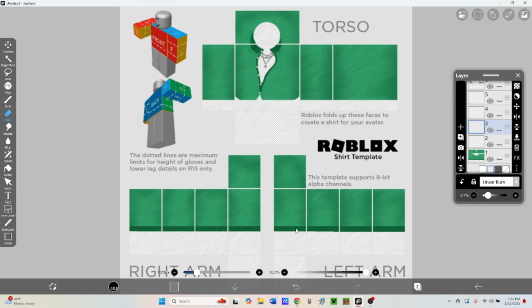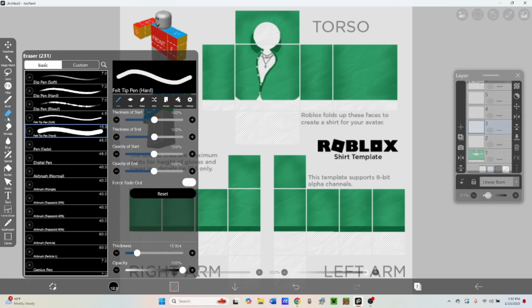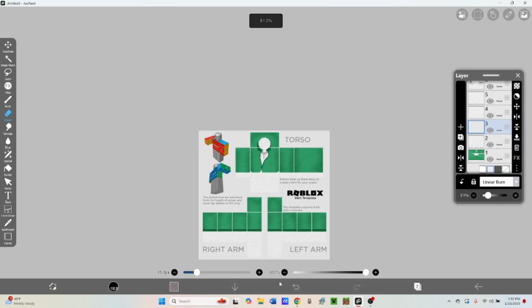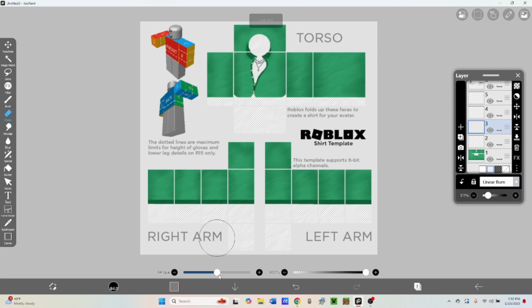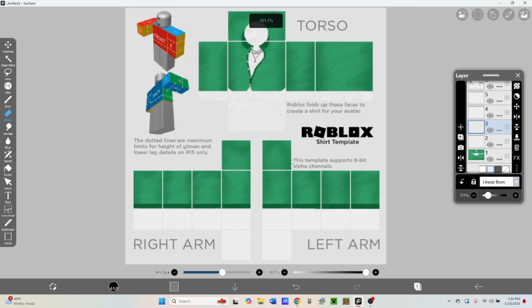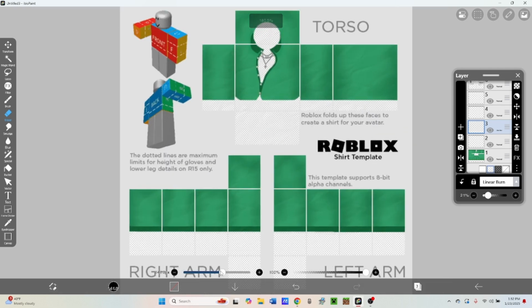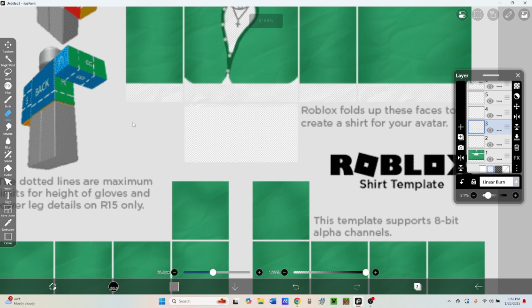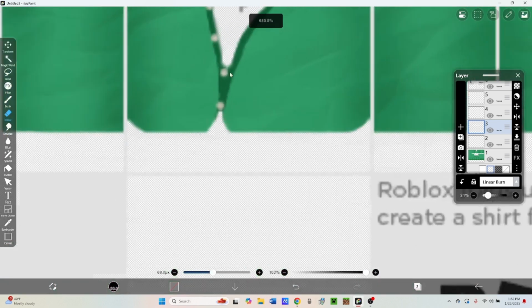And I don't want it everywhere. So I'm going to go ahead and, oh, my eraser tool's already here. I'm just going to erase the spots here. It doesn't look like there's anything there, but I know there is in my soul. So just going to go through and try to clean it up a bit. Go in a little bit more.